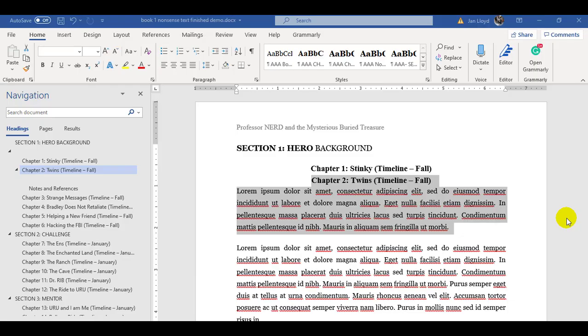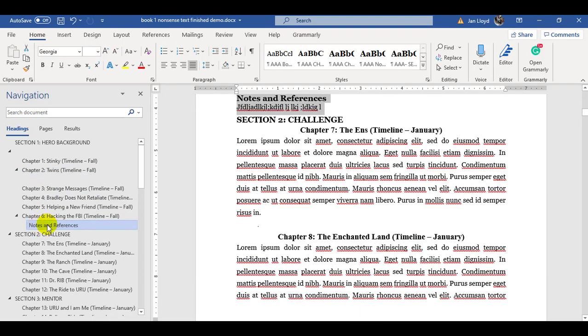Okay, now here's a look at my Word document, and look over here on the left hand side. I've got my sections put in, section 1, section 2, section 3. Again, I'm big on sections and planning that way. Got all my chapters, and then I've got my notes. And if I didn't like things in the order they were, just click anywhere and drag it. If I want my notes down at the end of that chapter, that's where it goes.